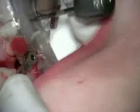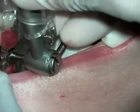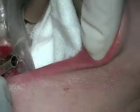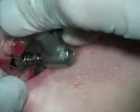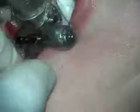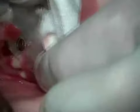So first we start with the 2.0 twist drill. You don't need to use the tissue punch because obviously there's no tissue there because the tooth was there. And we're going to drill this to 13 millimeters with, again, lots of irrigation. We're then going to go to the narrow platform or narrow diameter drill, 13 millimeters in length. I'm going to skip the 8 millimeter length because basically this is an extraction socket, and so 8 millimeter isn't even going to hit the walls. So I'm using here the little guide sleeve that is going to allow the narrow platform drill to be used with a high degree of accuracy in the regular platform drilling sleeve.